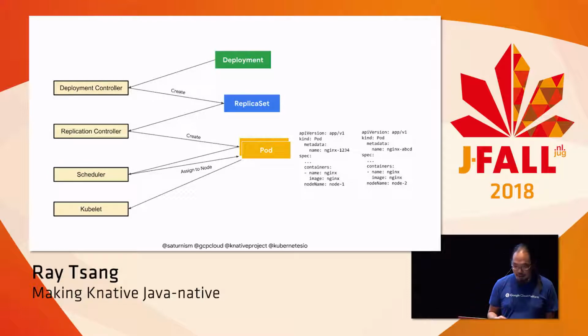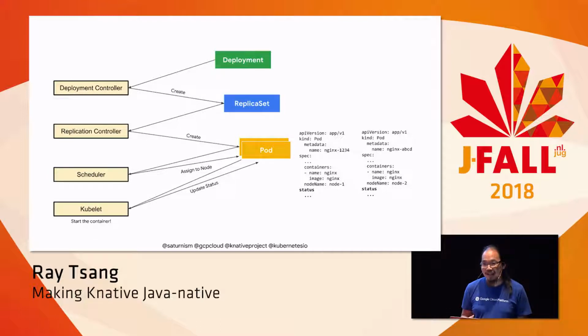And then the kubelet, the controller, will wake up in each individual node. So node 1 will have a kubelet, node 2 will have a kubelet. And node 1 will say, oh, let me watch for any of the pods that should be running on my node. And then I will make that into reality. So once the node name is assigned, the kubelet will receive it. And then it's going to actually start the container and then update the status of the pod. And now you actually have a running system. That is pretty much how Kubernetes works behind the scenes. And this is very, very important to understand because this drives everything else, including Istio, including Knative, that is running on the Kubernetes system. Okay?